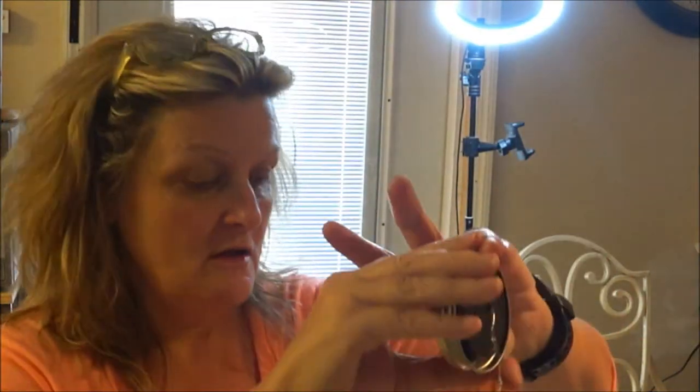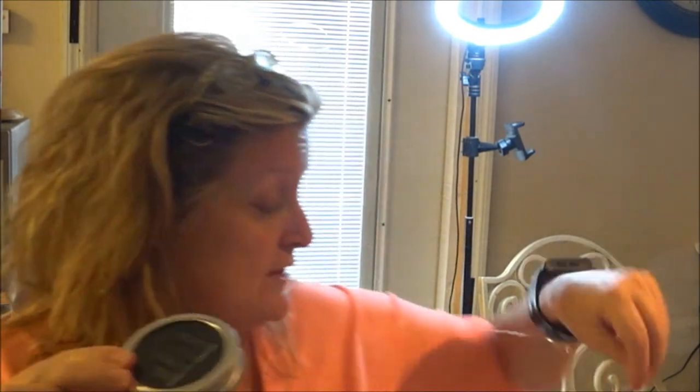I don't know if this is going to work or not, but I wanted to use this. This came from my lights from the jars that I use for my candles for outside. I had an extra one because I think the jar broke. This is solar. So I was going to try to weave it in and out of the wreath, so the sun will catch it during the day, maybe, and maybe it'll be lit up at nighttime. That would be pretty, if I can get it to work.